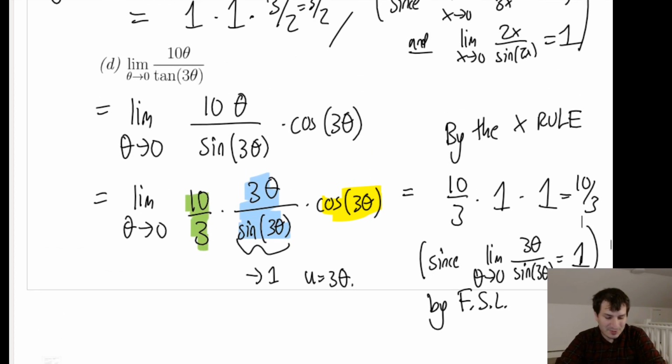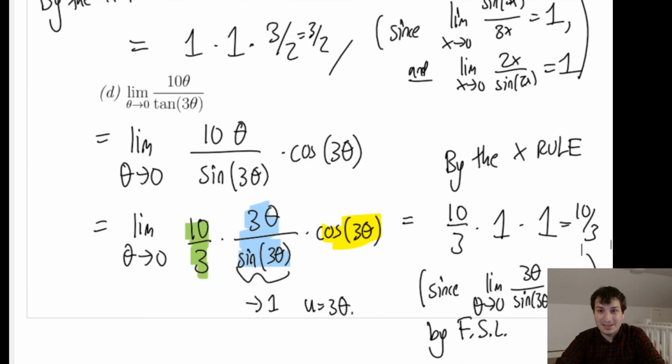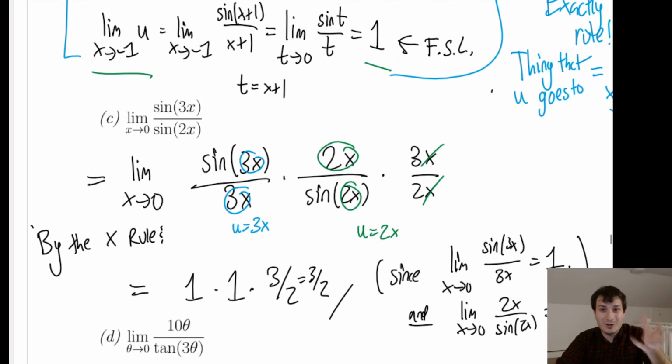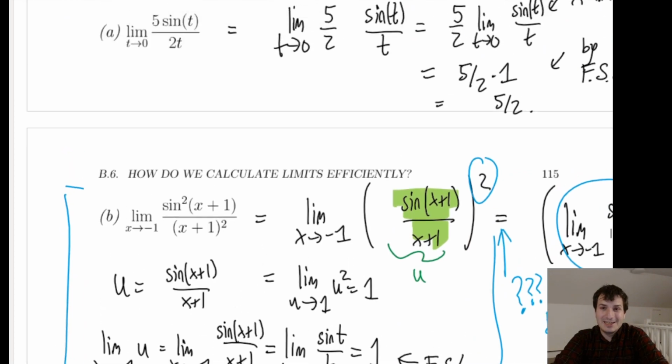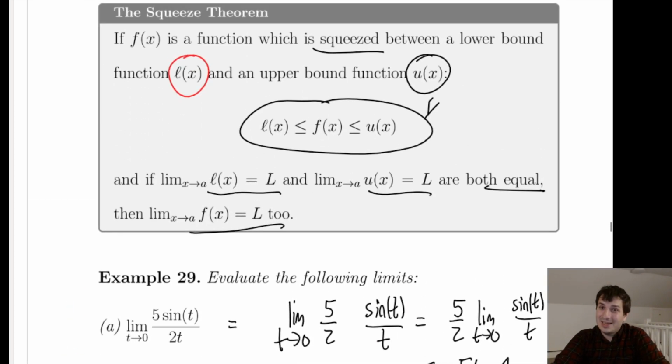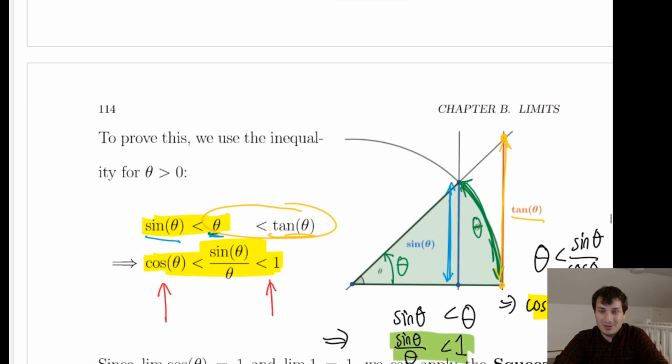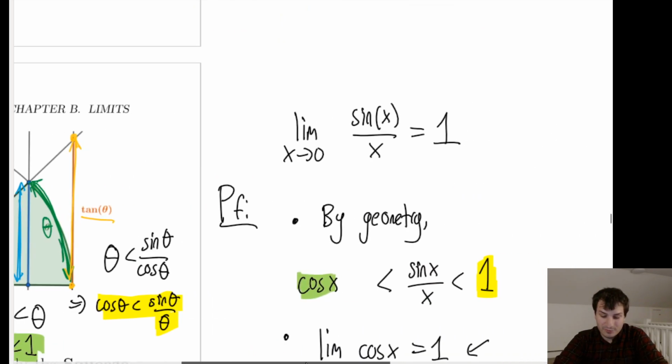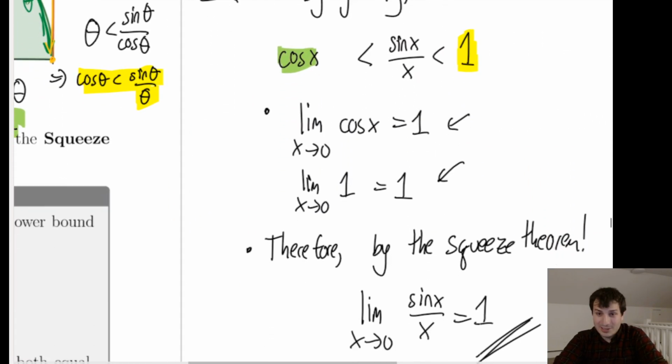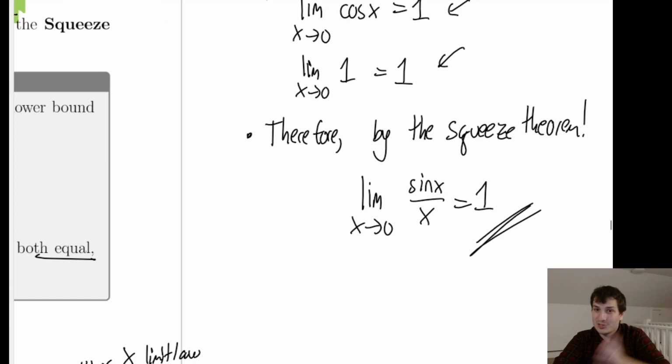Okay, so those are some examples of things with the fundamental sine limit. It's another ingredient that can possibly come up among the set of things you can see in limits. And it has a cool proof. It's a funny function, but you can do this cool squeeze theorem proof of why it works. This squeeze theorem thing comes up in all sorts of later math courses. So this is kind of like a teaser. If you're into this kind of thing, you'll enjoy the later math courses. Okay, bye.